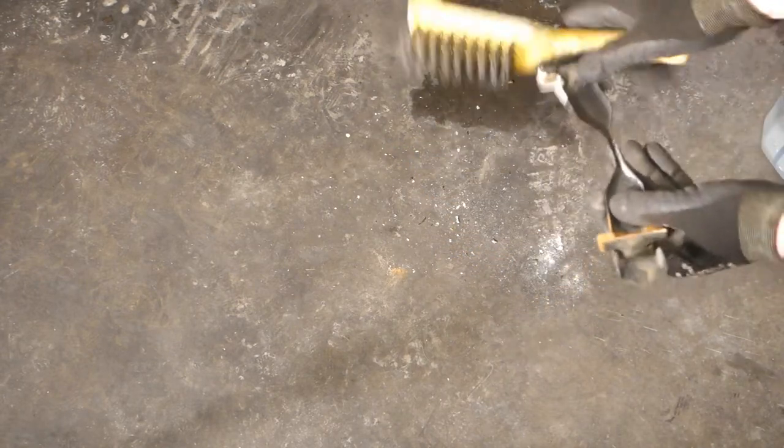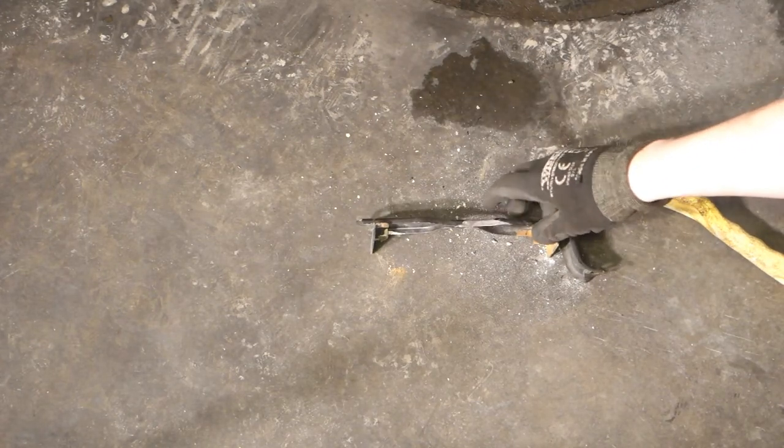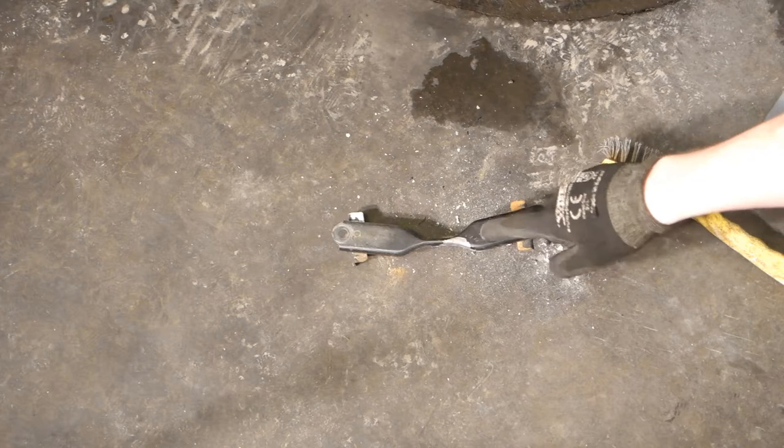And here we can see also this corrosion, and I take also those away, and also here. Okay, and there is this corrosion, take all this metallic stuff in here away.